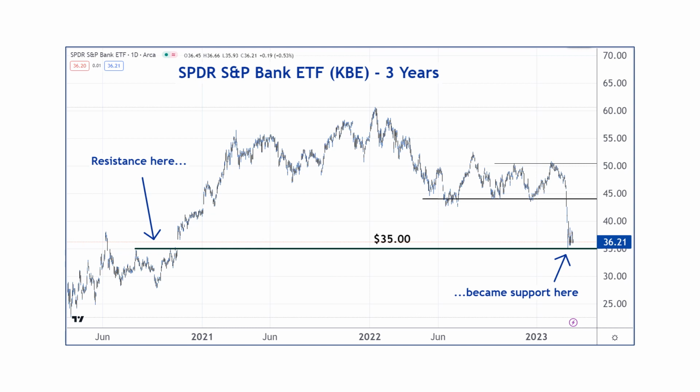This is the ETF that tracks the banks. And I just want to show you something. One of the most important things that I teach is that certain price levels in financial markets are more important than other price levels. Sometimes we know why, and sometimes we don't. But we don't need to know why. We just need to know where they are. For example, you can see this level here was support for about a year, because this is a 3-year chart. Now notice how there was this resistance back here, right?